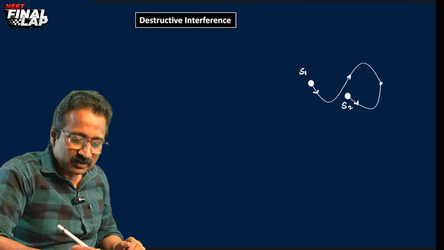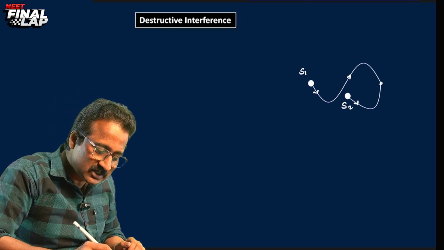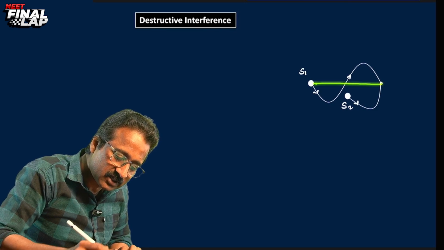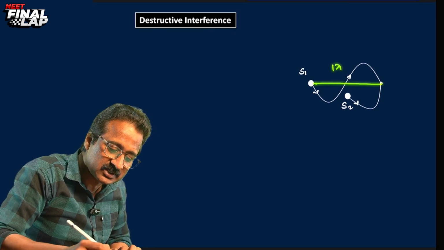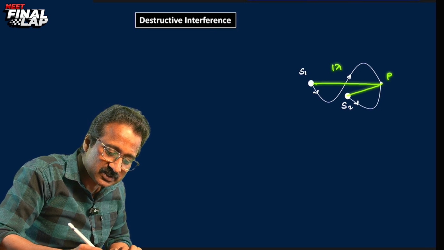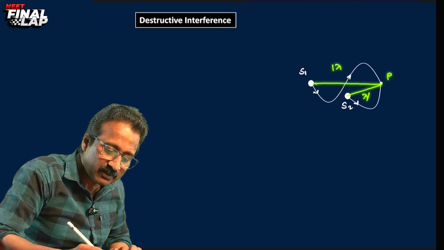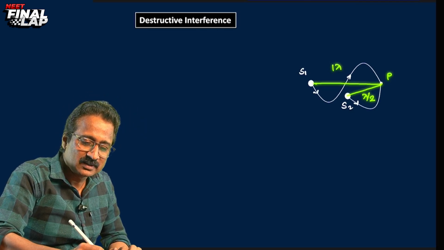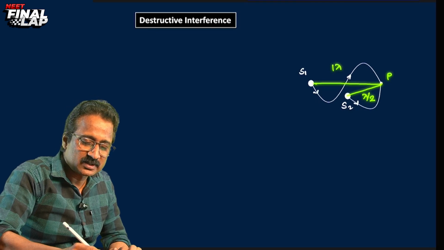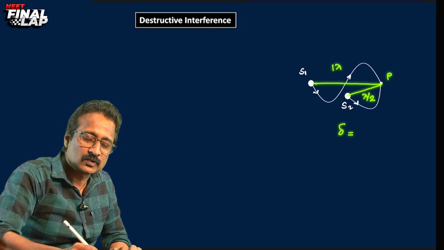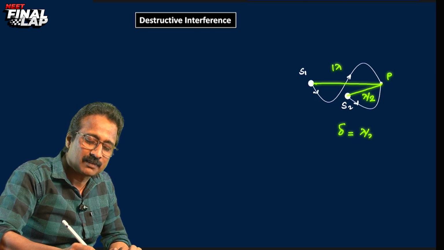Anyway, if the interference here is destructive, let us see what's the path difference involved here. The wave that started from S1 again covers a distance of 1 lambda to reach the point called P. While S2, this distance is going to be just half a lambda, which is lambda by 2. So since the distances are different, there is obviously a path difference. Now what is a path difference del? This is what I call path difference. Path difference del is 1 lambda minus lambda by 2. 1 lambda minus lambda by 2 is lambda by 2.